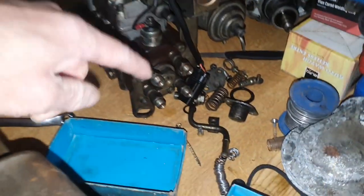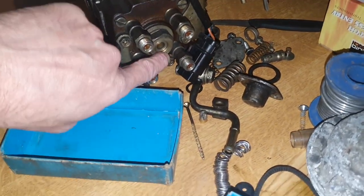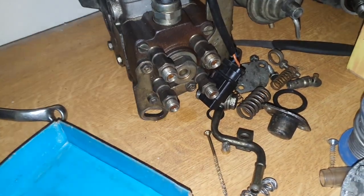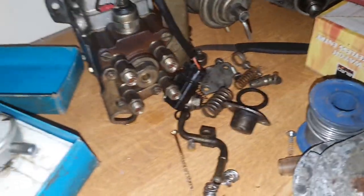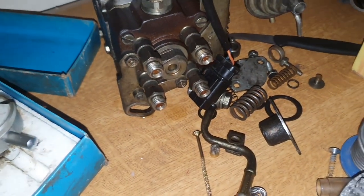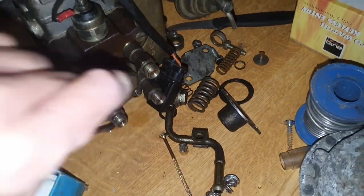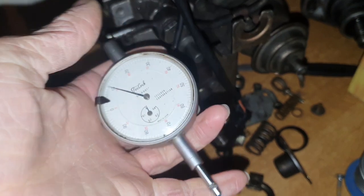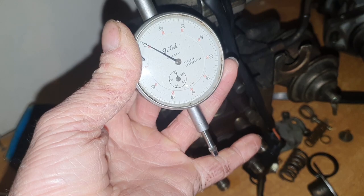I'll just show you on one of the spare diesel pumps we've got back here — I'll zoom in and put the light on so you can see. So, this is the back of the diesel pump; these are the four hard diesel lines that come out. Here, you've got a screw which I've already taken out. That is bolted in there — we take it out, and then this is a dial gauge, if you've not seen one of these before. It just measures how much push is on the bottom there.